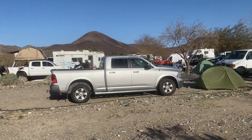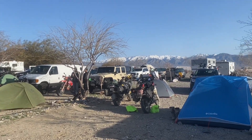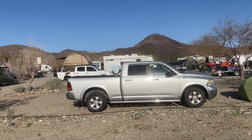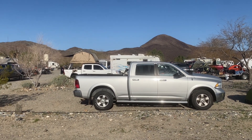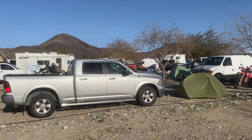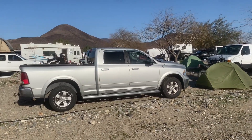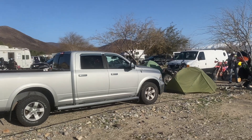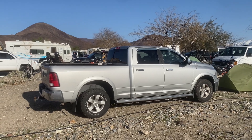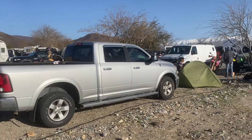There's a campsite at the Panamint Springs Resort. This is an ADV Noob Ride, or Noob Rally, they call it. So if you're a new rider, or new to riding in Death Valley, or neither — it doesn't matter, you don't have to be a noob. It's just what they call it. It's a good way to get an intro to Death Valley, and this is my first time here. I'll bring you back with some GoPro footage and videos of places we check out.